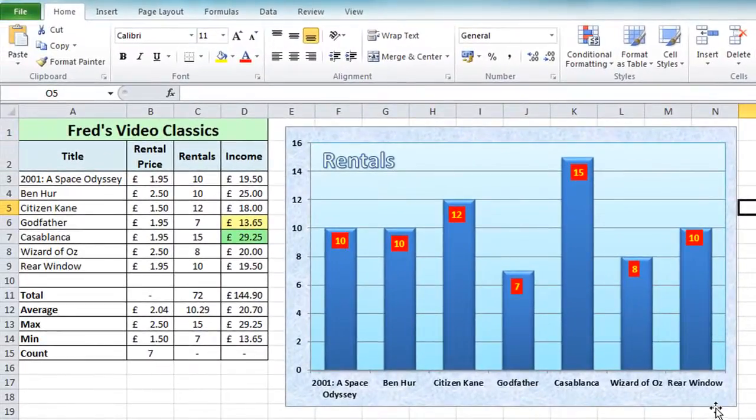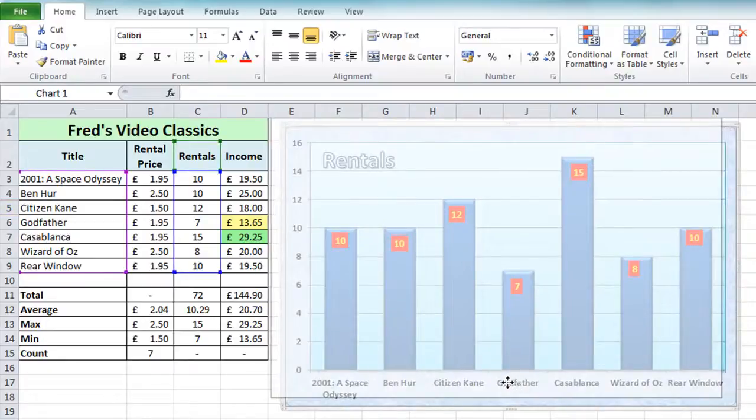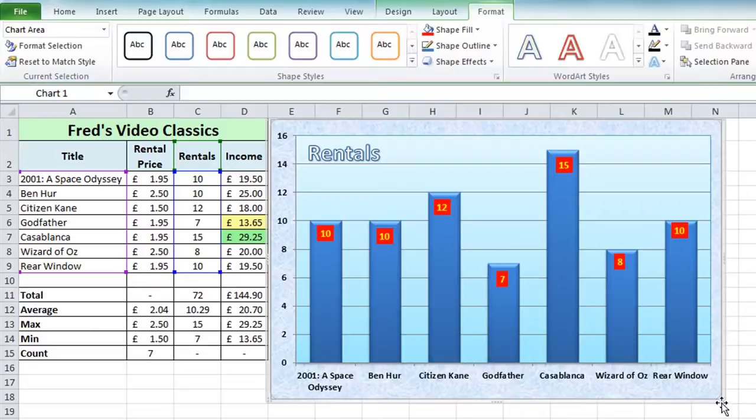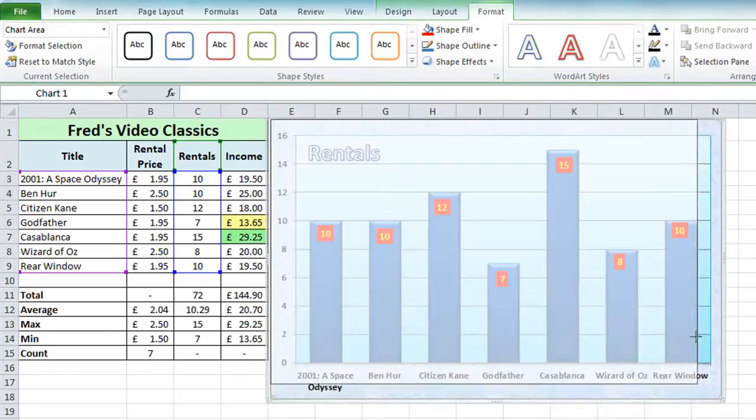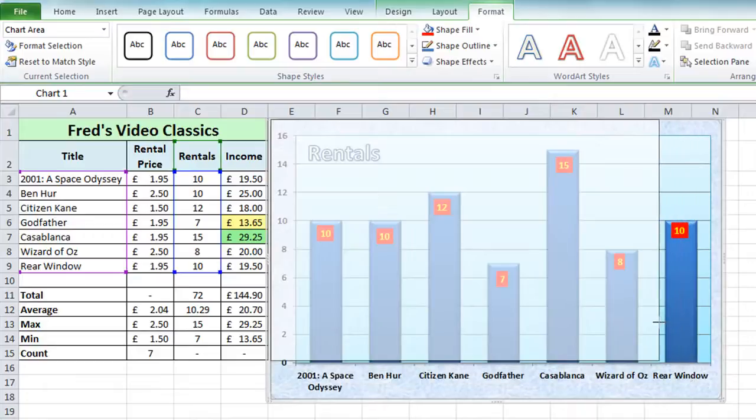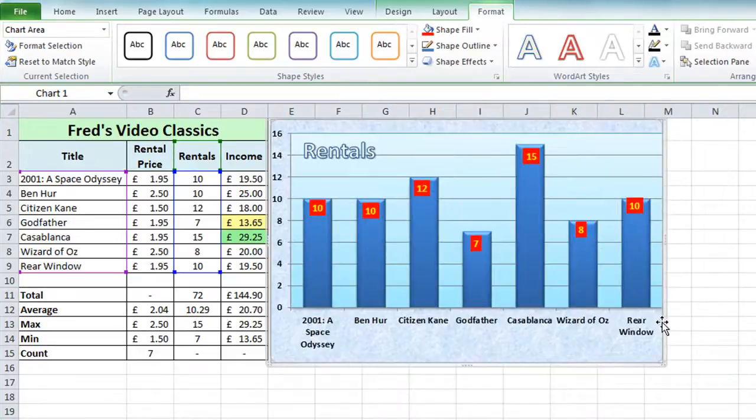One last thing, I'm going to resize it one more time and reposition it, and I just like it to be the same height as my data table. So I'm going to first of all click and drag to make sure it's in line with the data table. Then move the mouse to the bottom right, click and drag again. This time remember to hold down the shift key so we can keep it in proportion. Release the mouse button, release the shift key, click away.